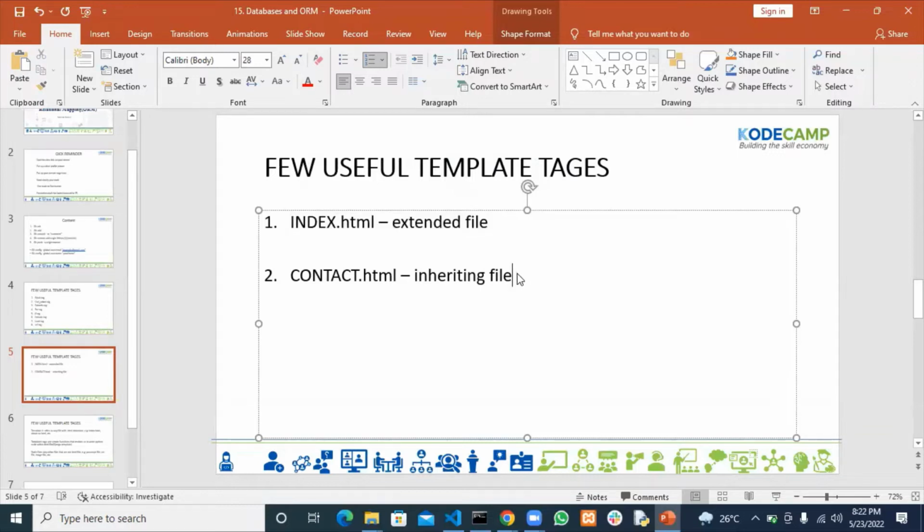The block tag helps to make room for us to specify what I want to delete in this other part of the file and put my own. Do you understand that? Yes, sir. Okay, good.